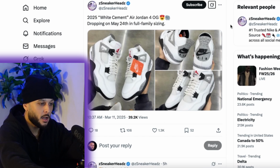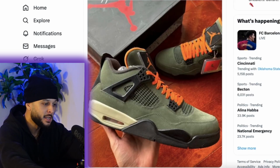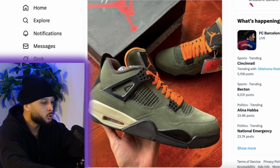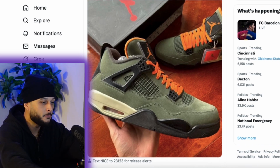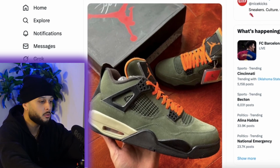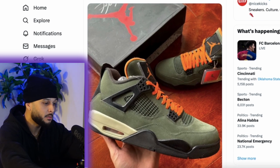So coming in at number 4, we got another Jordan 4. Jordan 4s are having another huge year. This one, again, will fall into that category of cult classic, so you can throw this one up there with pairs like the Wu-Tang Dunks. You know, super rare Jordan releases, which I guess were never really supposed to release at full capacity. But, you know, last year we heard Jordan Brand was bringing sneakers out of the vault. This one will be included with the list. We got the Undefeated 4s. It almost doesn't even feel real that these are going to be dropping.